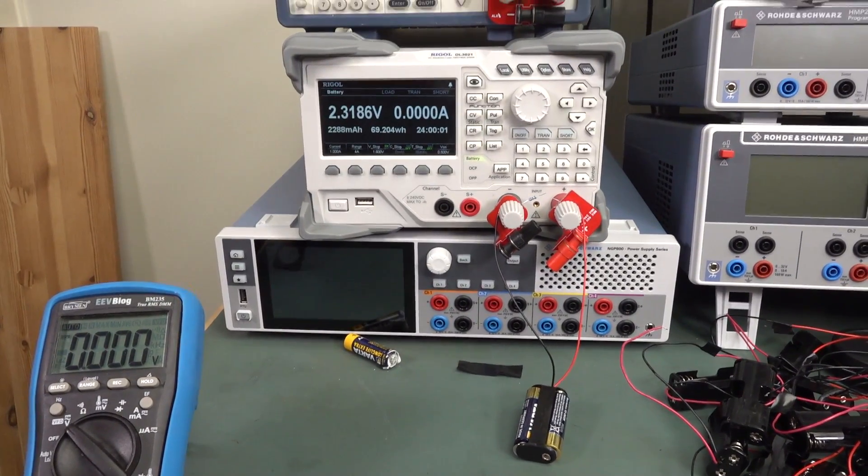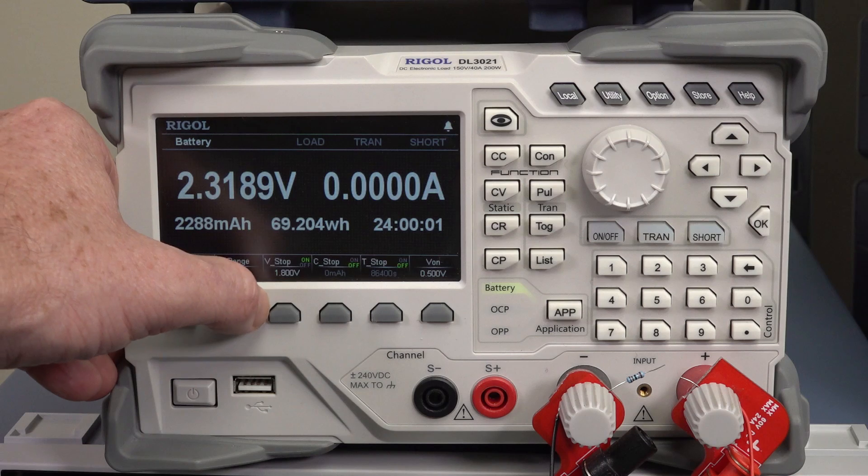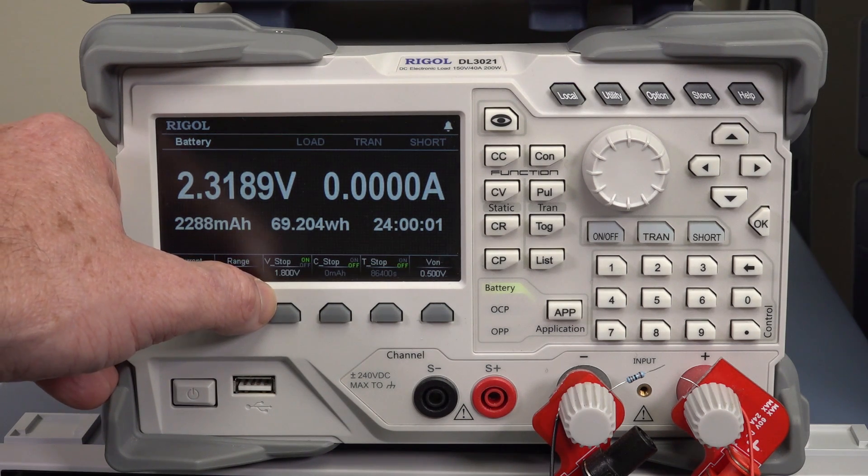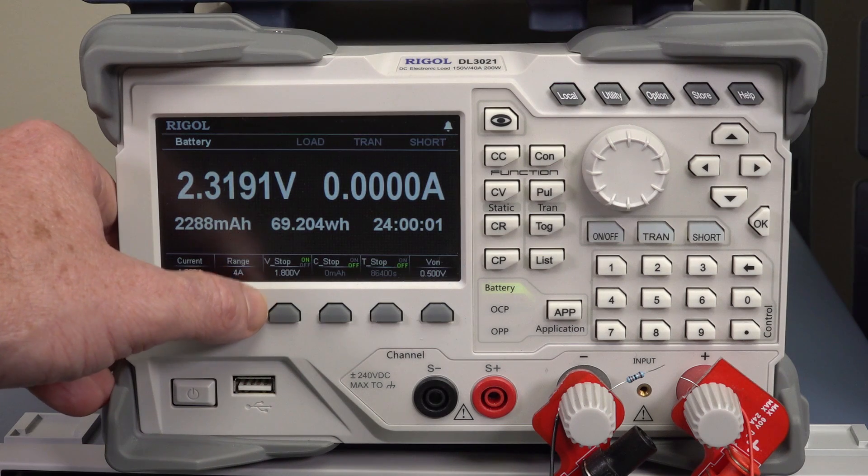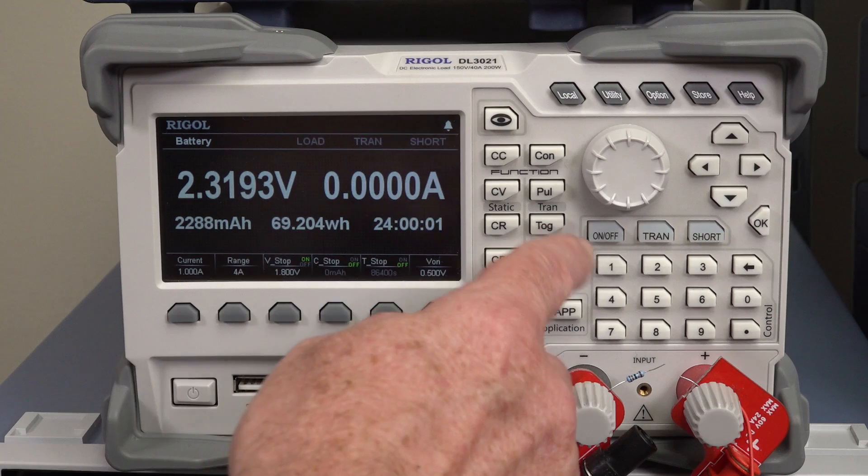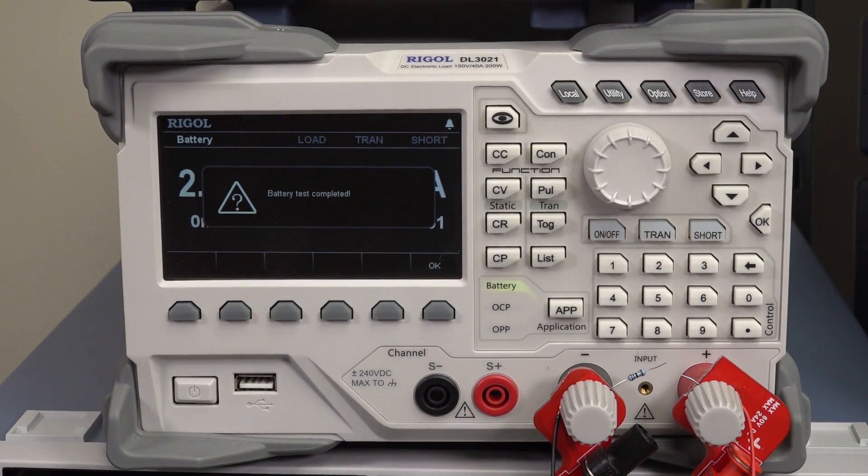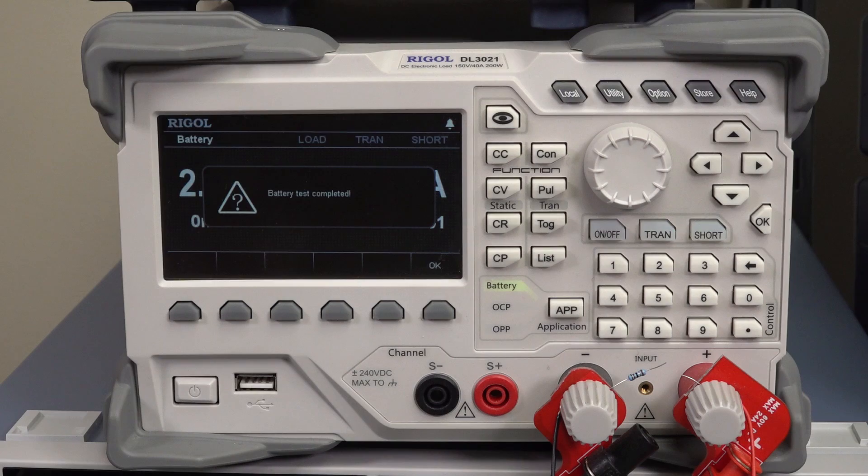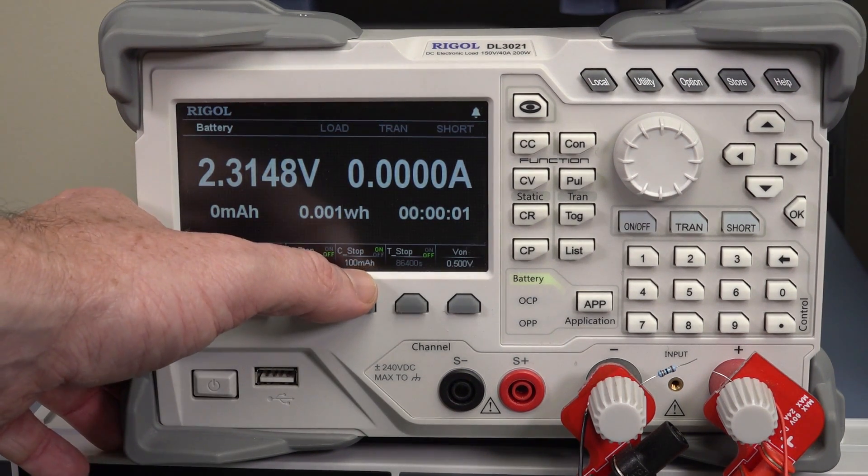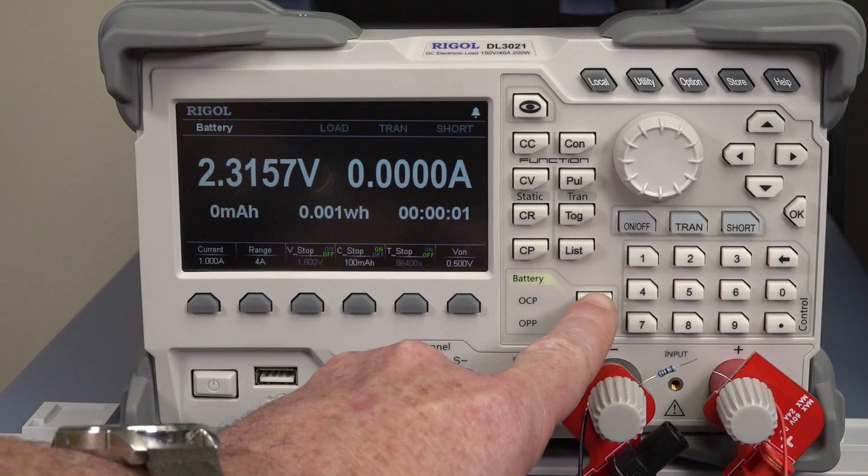I'll just hook up an individual battery pack like this. So, two of them in series. And what I'll do is I'll set a constant current of 1 amp, and I'll set a cutout voltage here of 1.8 volts. Yes, there'll be some drop across the leads and stuff like that. So, 0.9 volts per cell, nominal. So, I'm going to give that a burl. Oh, on. There we go. Oh, test completed. Yep, the voltage instantly dropped down. Remote sensing might be required. Right, so what I'm going to do, 1 amp, I'm going to stop on 100 milliamp hour capacity, okay? So, we're going to take an extra 0.1 amp hours out of these poor little batteries at 1 amp. So, let's go.